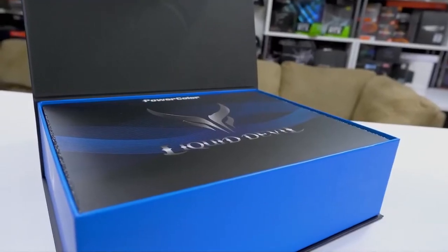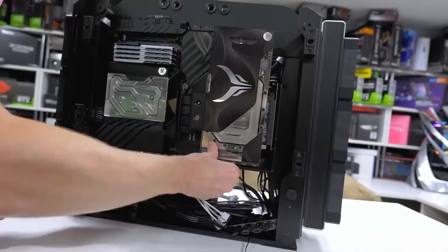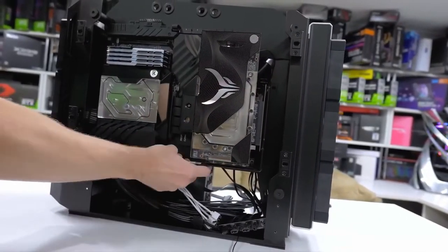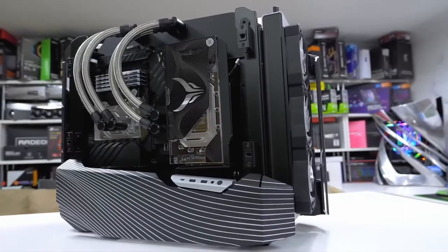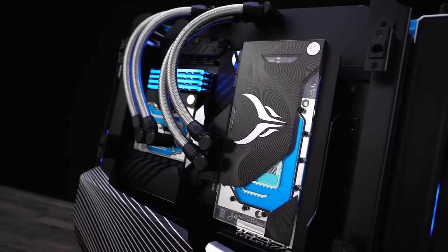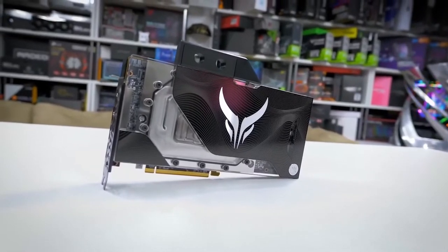Striking a deal with the devil might not be all that bad, especially if it's a liquid devil. The latest GPU release from AMD happened very recently, meaning the Radeon RX 6950 XT became the most powerful gaming GPU from the Red Team. PowerColor did not sit around during this time, as they have also launched the 6950 XT Liquid Devil, a GPU that is the fruit of their collaboration with EK.